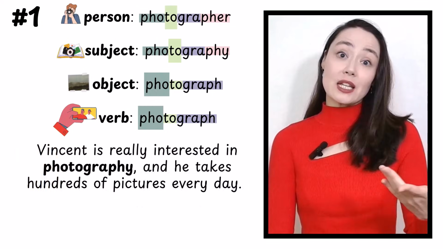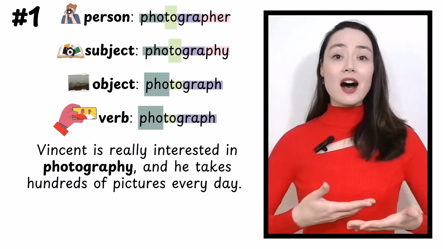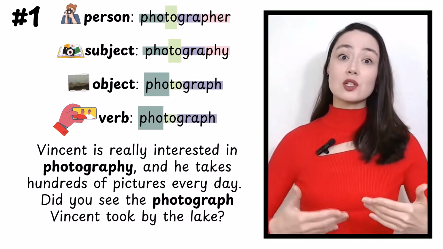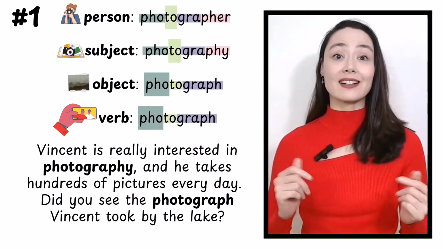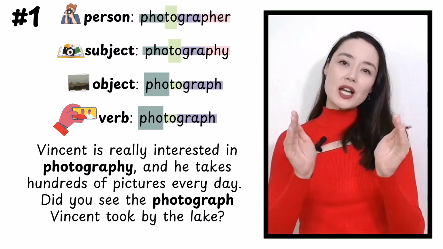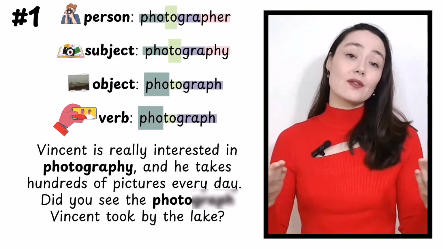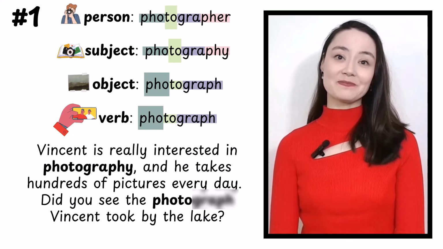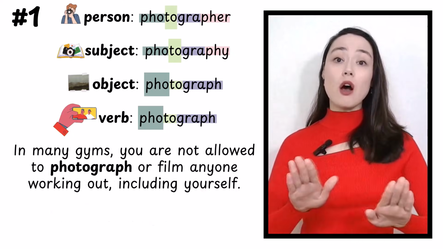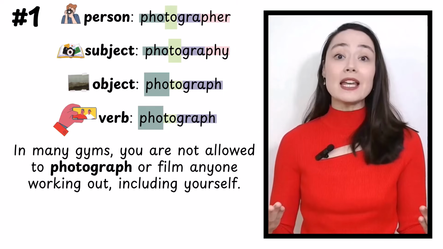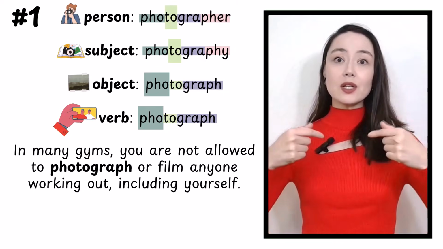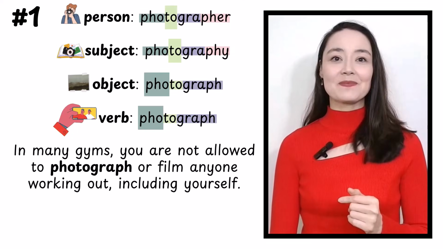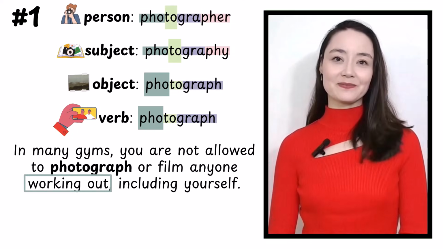Vincent is really interested in photography, and he takes hundreds of pictures every day. Did you see the photograph Vincent took by the lake? It was stunning. And yes, we often just say photo, or picture, perfectly correct. In many gyms, you are not allowed to photograph or film anyone working out, including yourself. I think too many influencers have been doing this. And work out means exercise.